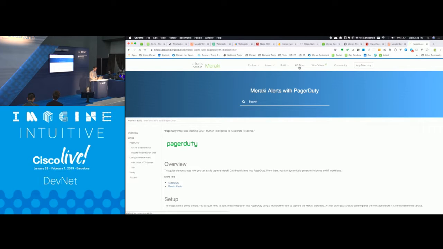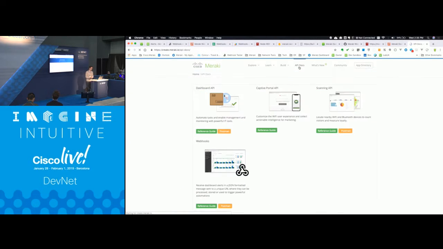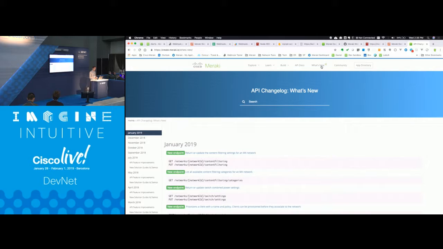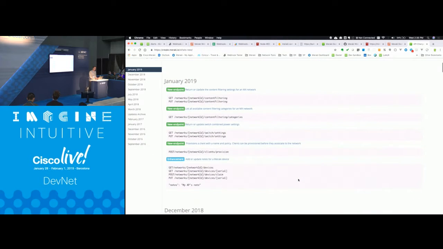But we're also going to show you the core reference guides, the API docs. You're going to want to really start here if you're serious about it, because this basically gives you your Postman collections and the general how the APIs work. If you just want to stay current on what's new, this is the place to be. You can see we're releasing a ton of new API endpoints almost every month now.